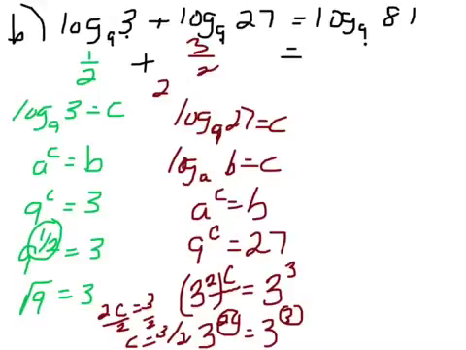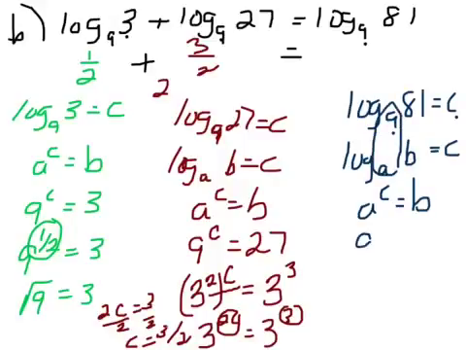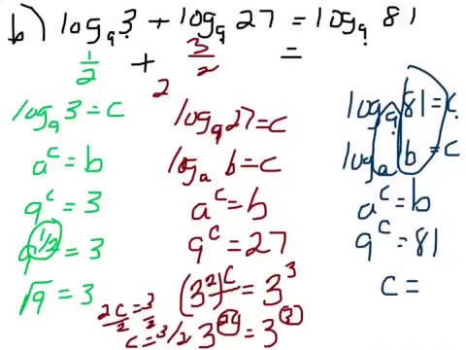Is log 9 of 81 2? It is. If you have trouble seeing that, write log 9 of 81 is some missing exponent. And remember that what you're going to do is take the number on the left, raise it to the exponent on the right, and you should get the number in the middle. But again, if you need to, label it log A, B, C, and change it over to I, C, a B so you can think about it. A is 9, C is the missing exponent, and B is 81. 9 to what power is 81? Oh, it's 2. Does 2 equal 2?